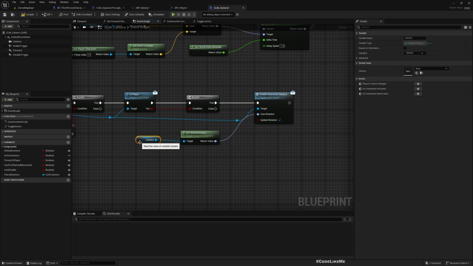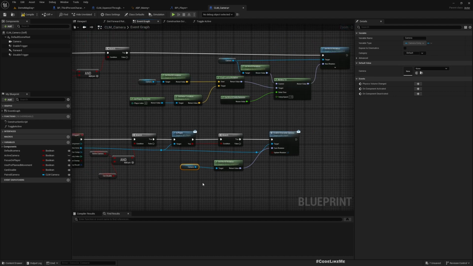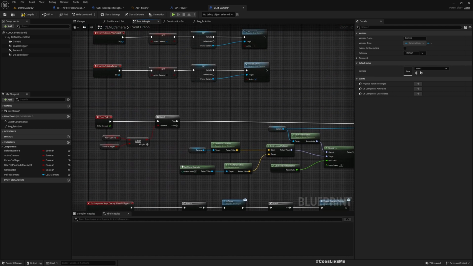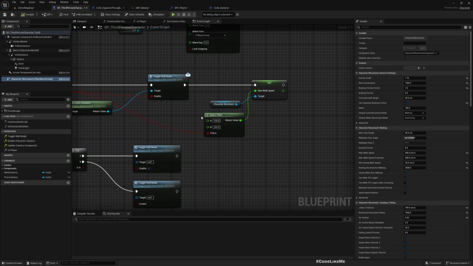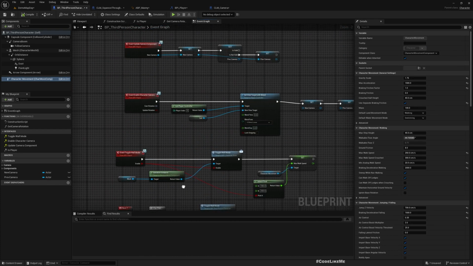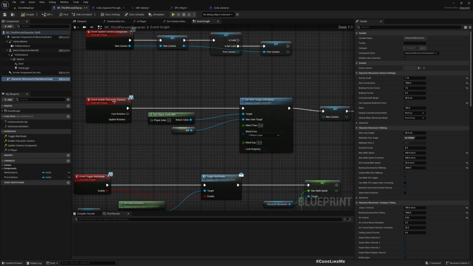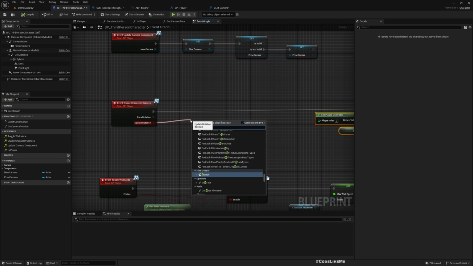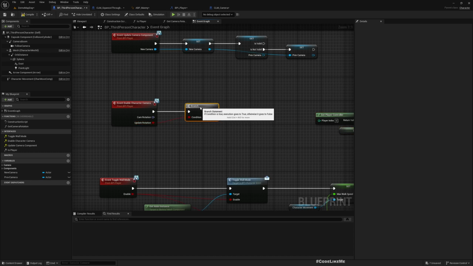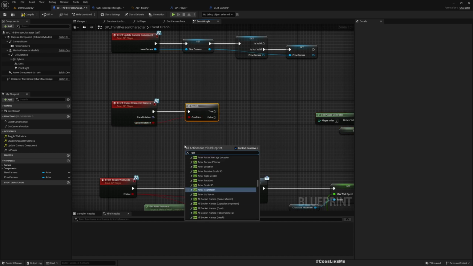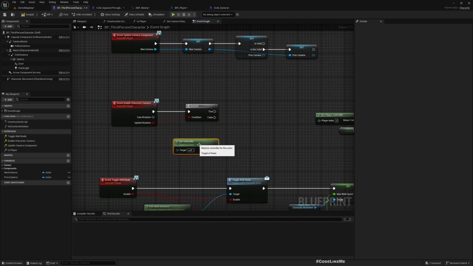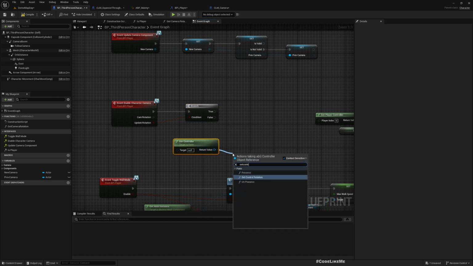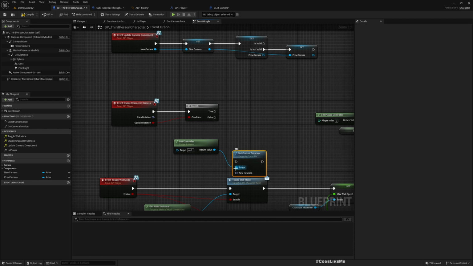Okay, now also let's go back to our character class. Where is, yeah, here, enable character camera. Okay, here, if this is true, we can get controller and set control rotation to this new cam rotation.